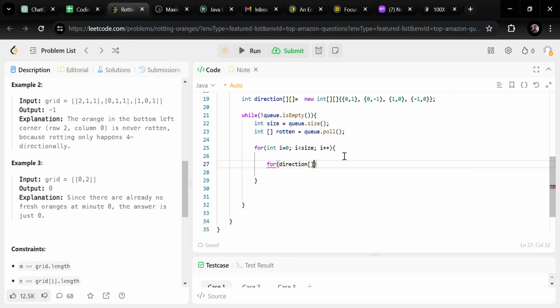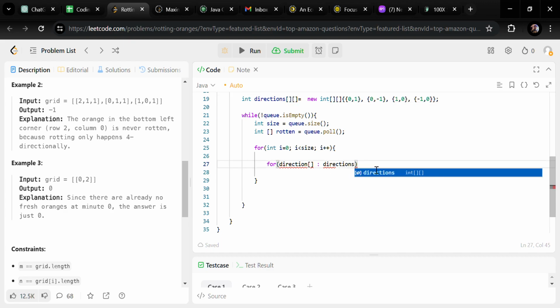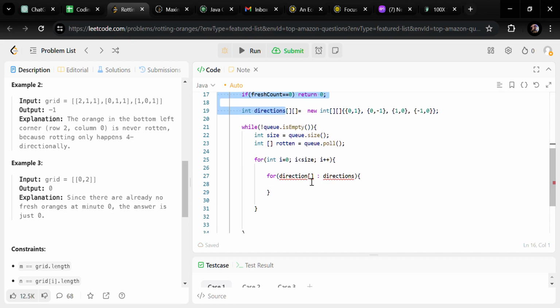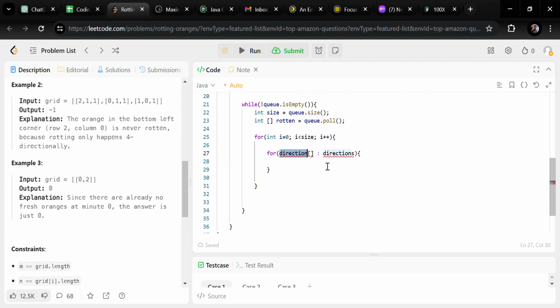This can be made as directions. Alright, so iterating this directions array, we will get this direction value.